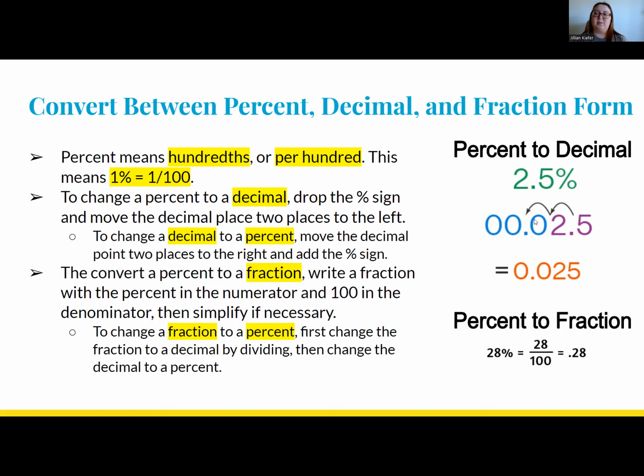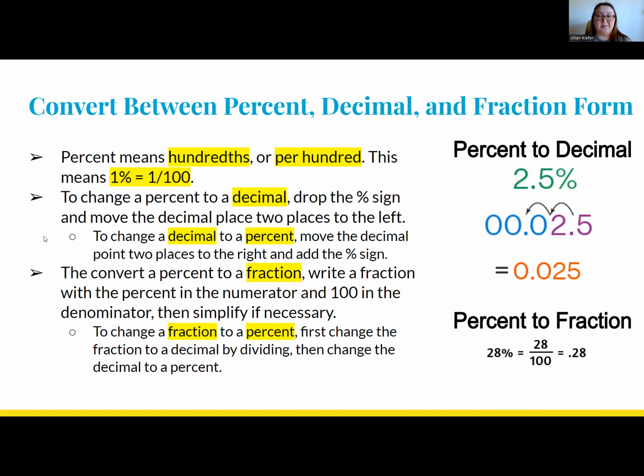To change a percent to a decimal, we drop the percent sign, so the percent sign goes away, and we take the decimal place wherever it is and move it 2 spots to the left. So something like 2.5%, we move that decimal place 2 spots to the left, that's really in decimal 0.025. That would be the value we're talking about. If there's no decimal place at all, let's say you have something like 6%, you can imagine that's really 6.0%. Move the decimal place 2 places to the left, drop the percent sign, and that's how you have your answer in decimal. So that's how you change from percent to decimal.